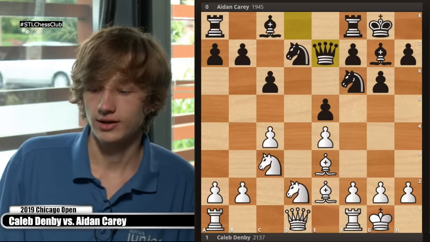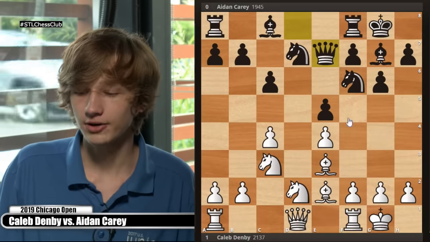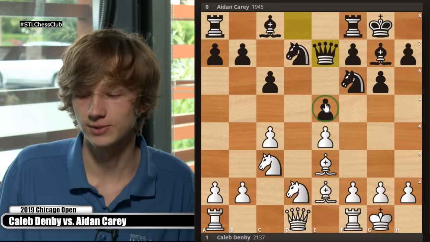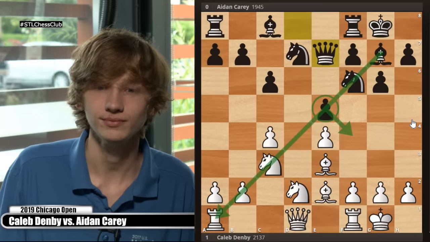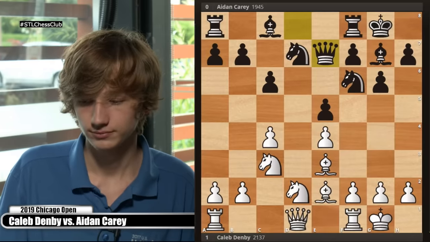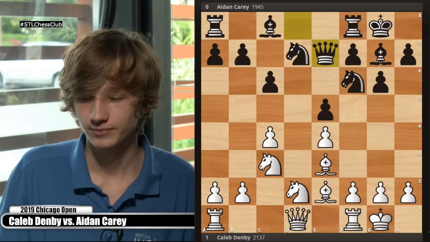So how do you go about that? How do you make your pieces better, or how do you get rid of this? Right, yeah. I don't think you actually want to get rid of this, right? No. Because say you played f4 at some point and he captured, then all of a sudden this bishop looks very, very strong. So what can we do, really?